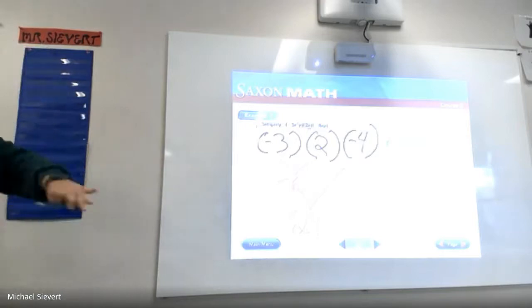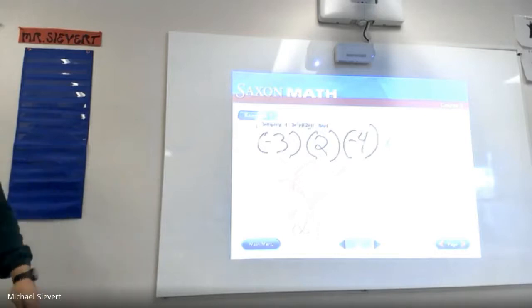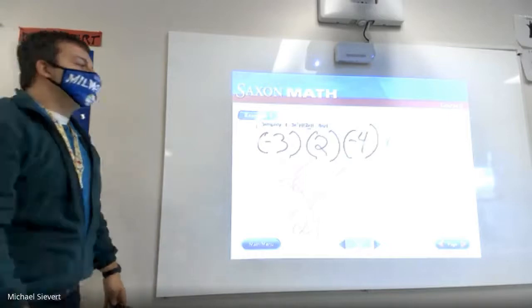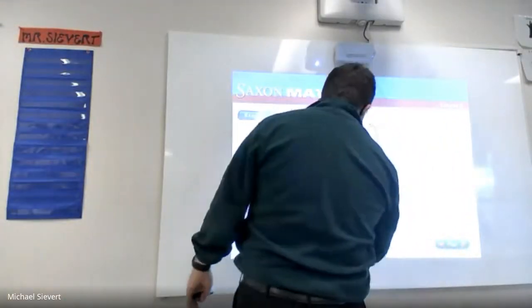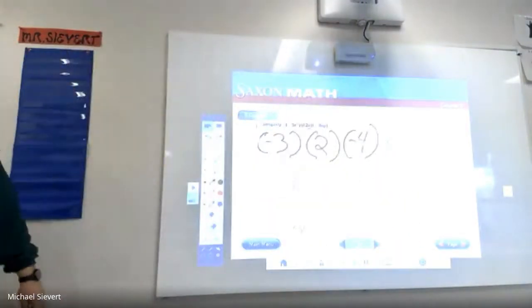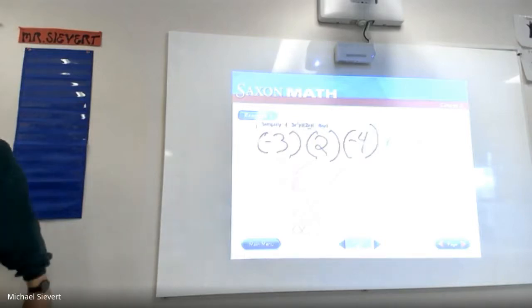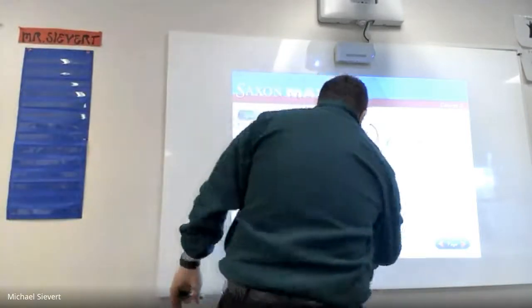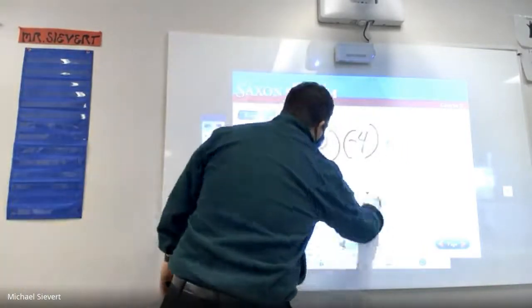Next, we just did the multiplying part. What's the other thing I told you you're going to have to do today? I said you're going to multiply and, Destiny? Right, I'm going to add. So I'm going to take all the x's and add them together. So I got 1, 2, 3, 4. X to the 4th. Now I'm going to add the y's together. I got 1, 2. Y squared. And that's my answer.